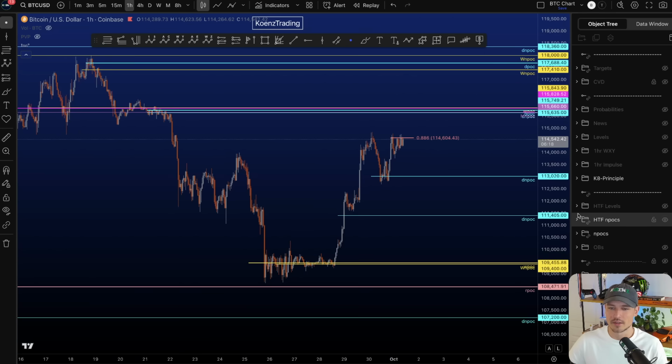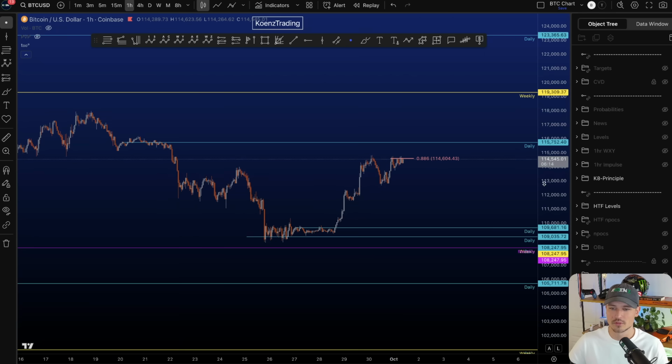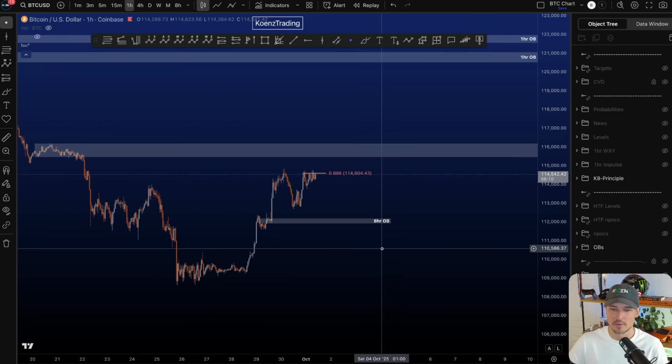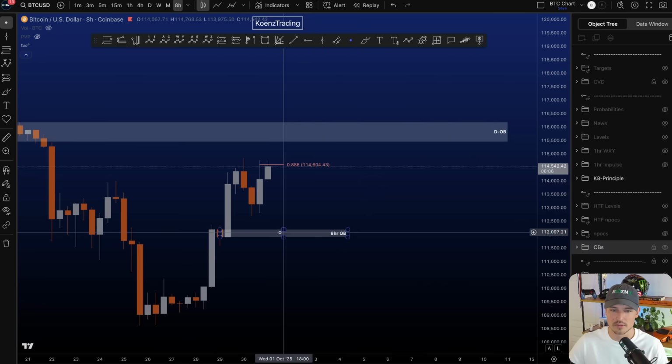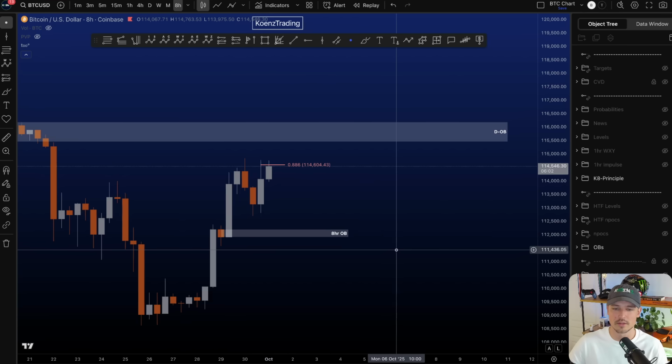But yeah, these are the volume levels on my chart, and we have the time frame horizontals here on my chart, and then I also have the order blocks. So we have an 8-hour order block here to the downside on the 8-hour time frame. This is what it looks like, right? There's one red candle in the middle of the green ones on your chart, mine the gray ones.